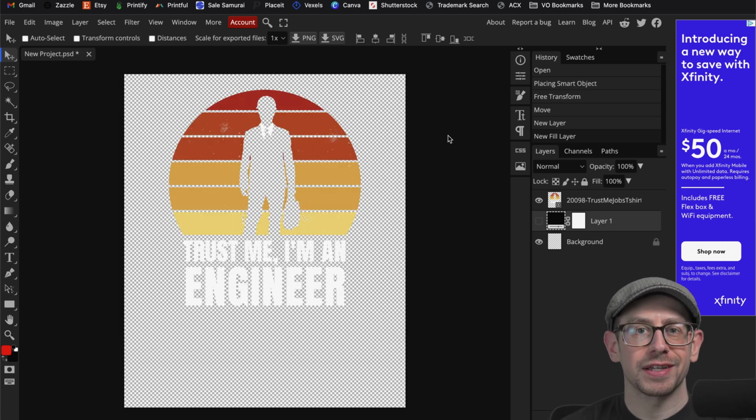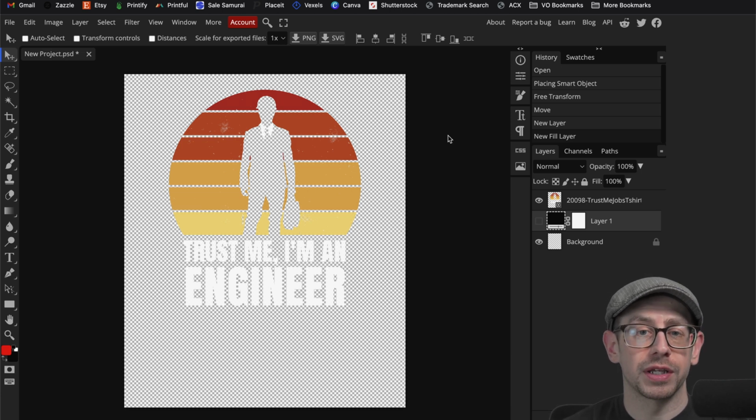Photoshop is the interesting oddball here in this story, because for years, Photoshop supported a very similar feature where you could do export as and then select SVG. However, that's been discontinued in some of the more recent updates of the last year, year and a half from Photoshop. It is still something that you can get to, but you have to go into your menu and enable legacy export options under your preferences.